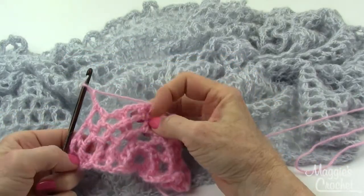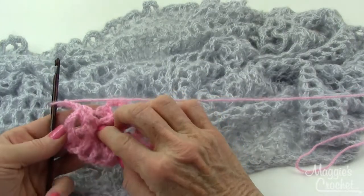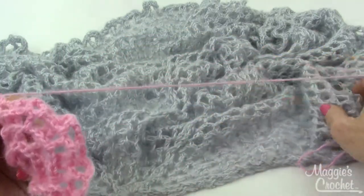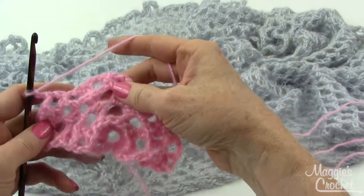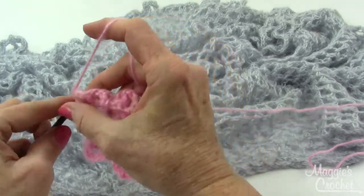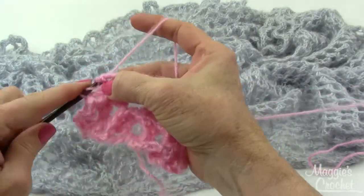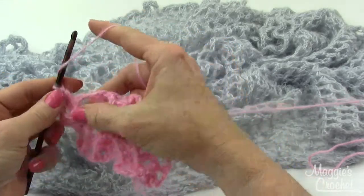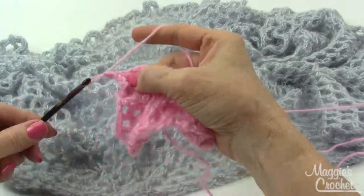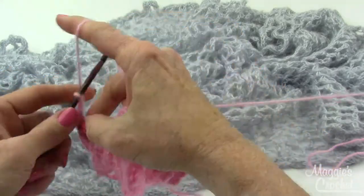So now you notice on this row you had one double crochet with two chain two spaces. Now this one you have two, now this one you have three, so each one you're going to be adding a double crochet and a chain two space. So then you're going to do the back post around these back posts. And then you're going to chain two. And the same thing, you're going to double crochet and chain two across to the next group of post stitches.